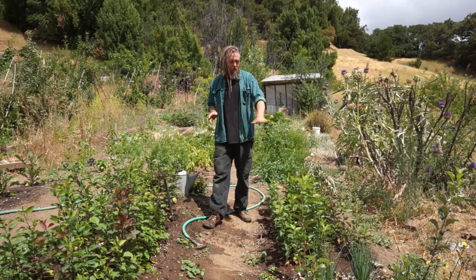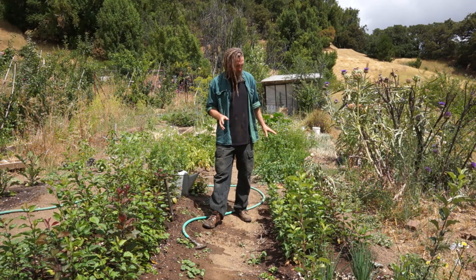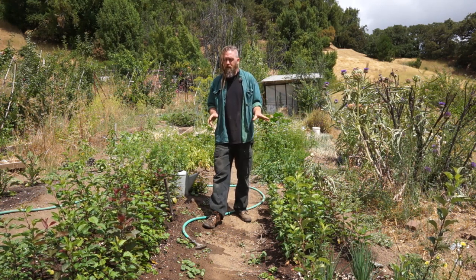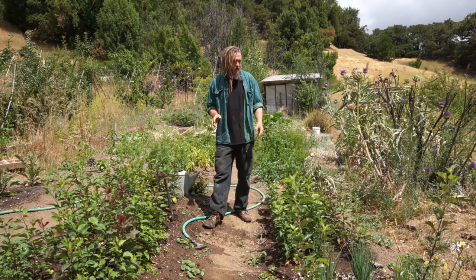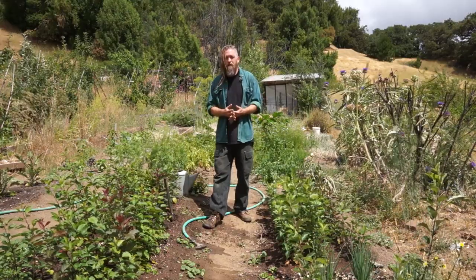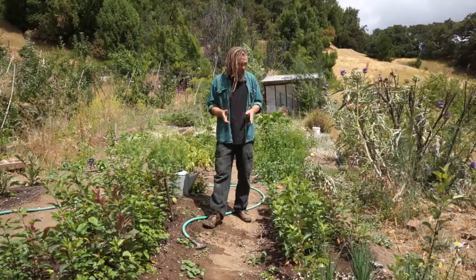When you form a soil crust and you stop that interaction of the air and the soil, that inhibits plant growth. And in my experience, it seems like if you cultivate that away and keep an open surface, plants just grow better. And I think a lot of gardeners and farmers have observed that and would probably agree with me. Yeah, that's one problem.